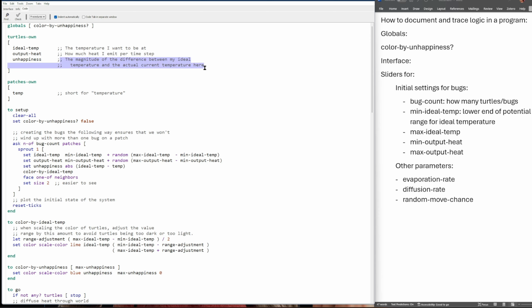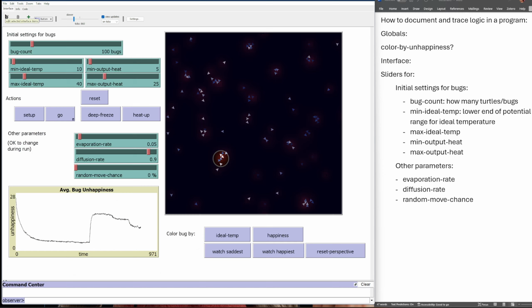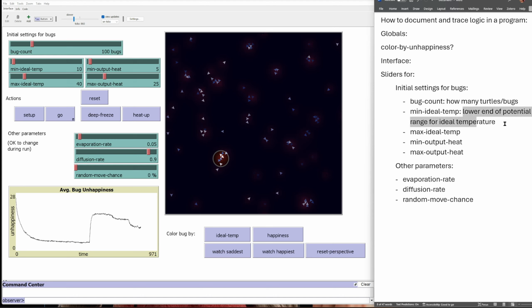The magnitude of difference between my ideal temperature and actual current temperature. So to reach peak happiness, it needs to be at just the perfect degree, whether that be like 68 degrees Fahrenheit or 72 degrees Fahrenheit, or 34 degrees Fahrenheit. That varies a lot. And we're not worried about exact measurements in this context because that's not the point. But we can see how that's per turtle. And then this one's going to be the higher end.